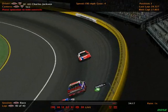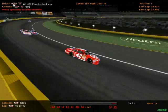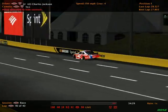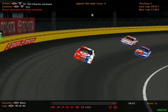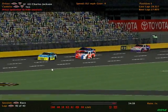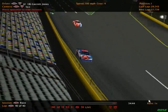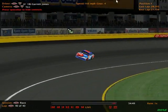I don't think they're going to catch Brandon. He has a little bit too much of a... Yeah, it looks like Charles is not going to catch the 27. As they come through the final corner, Garrett Jones looking for second, but he's not going to be able to get the opportunity to win. Wait, Brandon Bain is there! And Charles is in the wall! Garrett Jones on the outside is going to power around him and win the Coca-Cola 600! Incredible! Garrett Jones gets it done on a last lap pass.